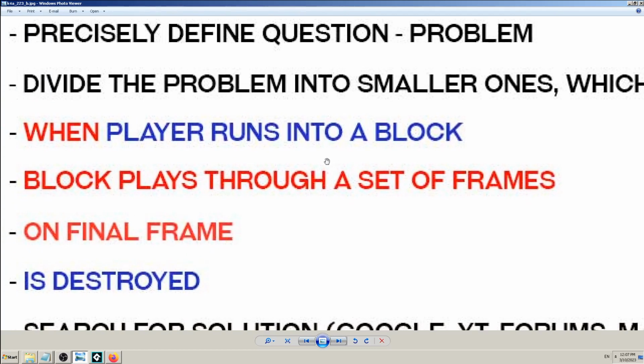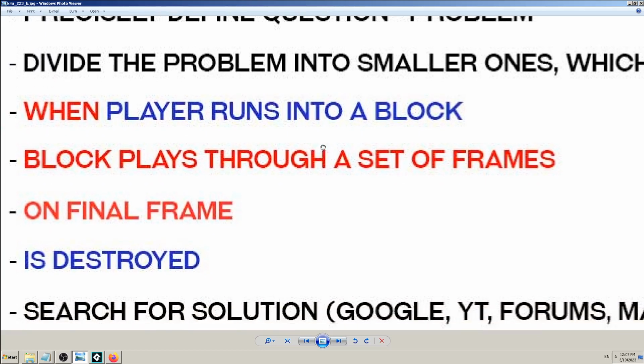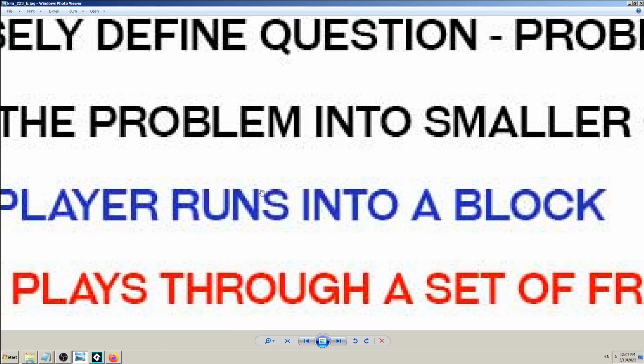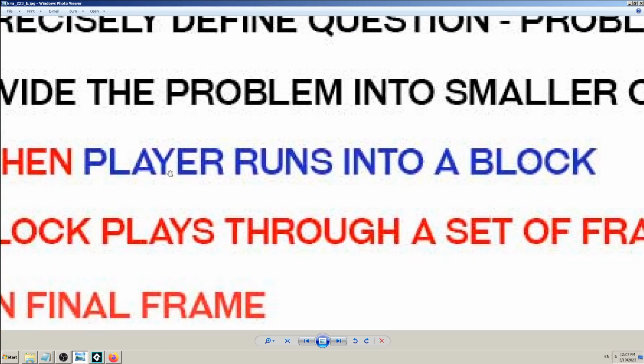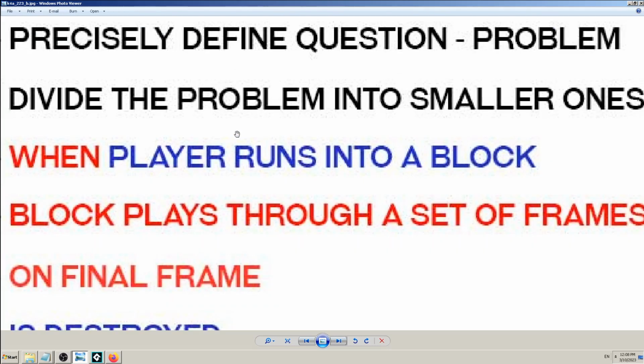I will show that also soon here, but you should be able to code this part of the problem here. Player runs into a block. Can you do it on your own without watching my code? Where is the problem for you if you don't know how to do it? So you can pause the video and try to do it on your own.